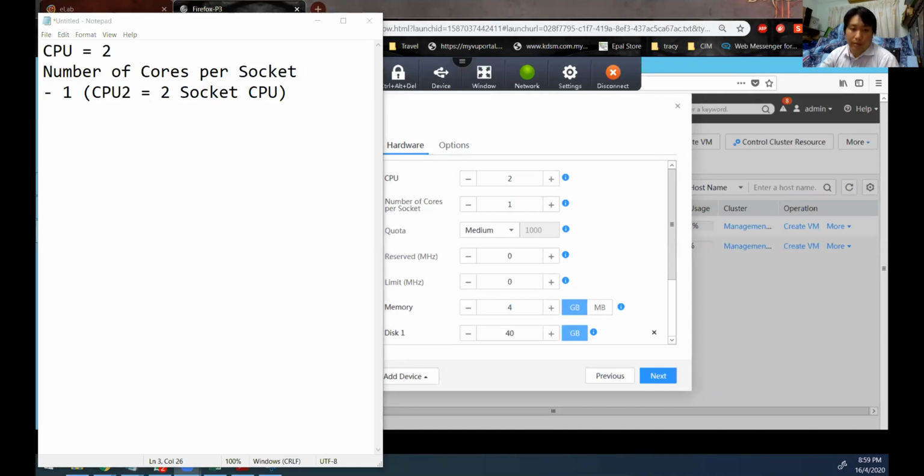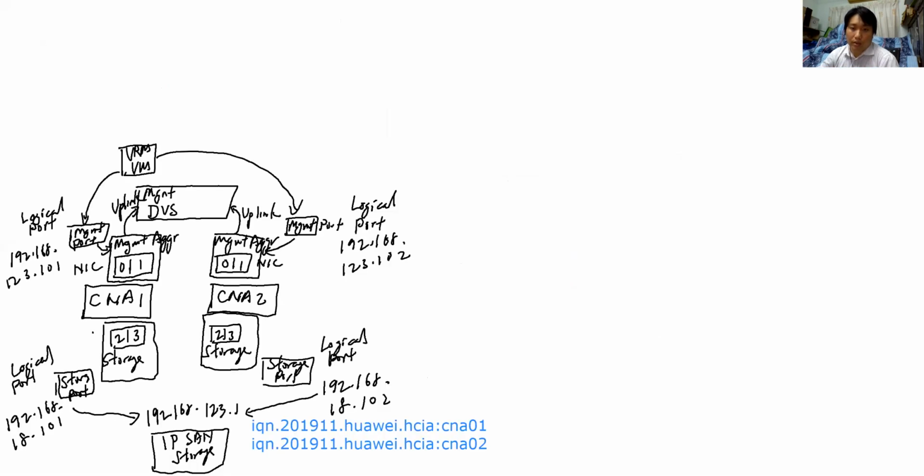If you are not familiar with CPU architecture, generally it will look something like this. Let me just draw it up.